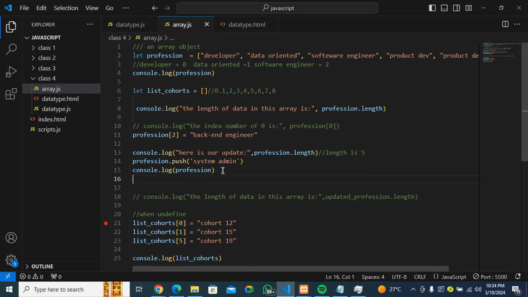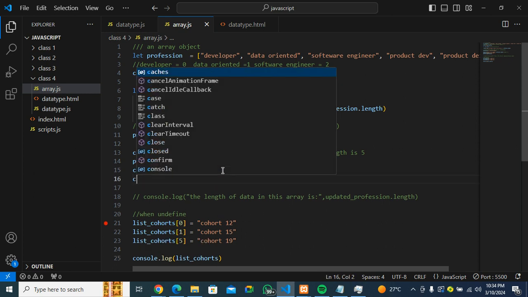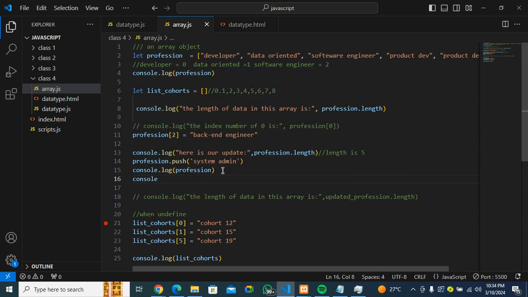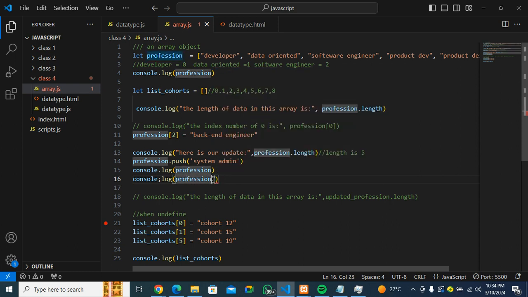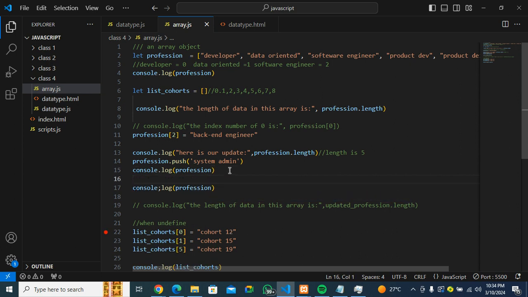So you can also add multiple values to an array. Console.log profession dot push. What am I even doing? Okay, sorry. Check your console.log. I'm not done.